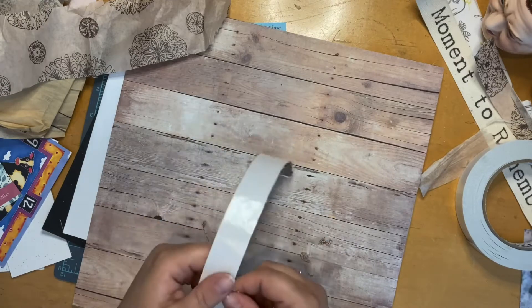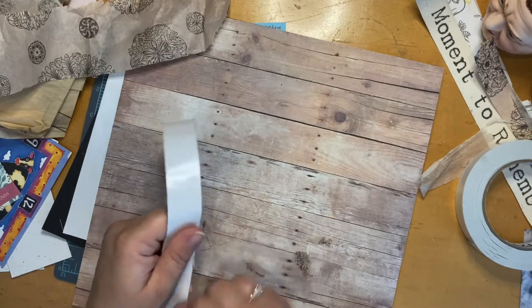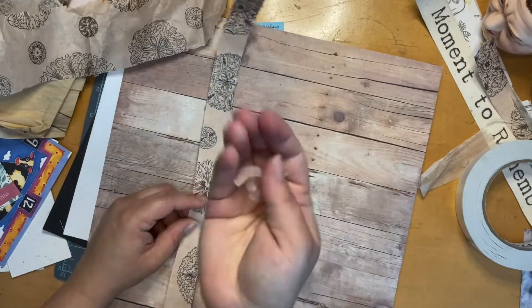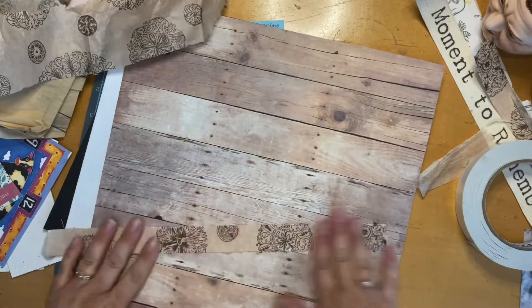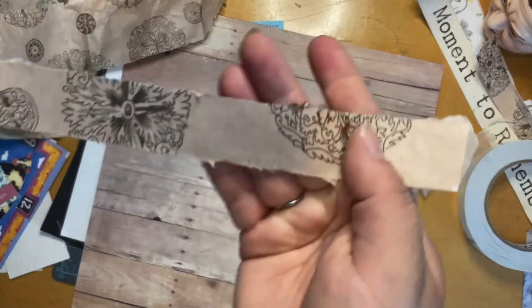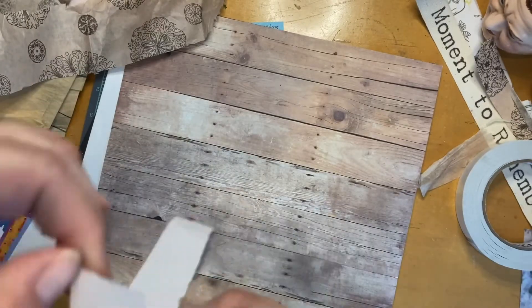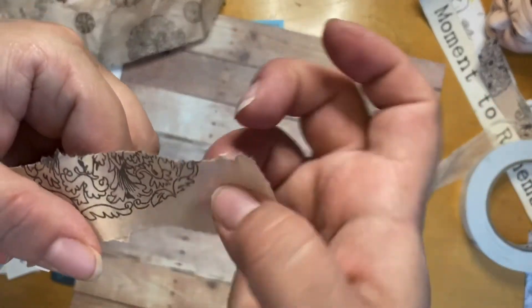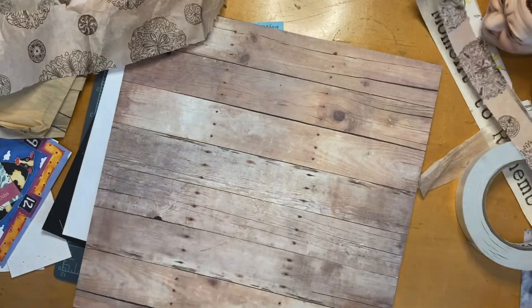I also want to try this with napkins — I thought I had put aside a napkin for this. So this is a little messy, that's awesome. I'm going to keep this because I'm going to put it in my handmade paper — maybe I'll do that sometime with you. When you pull the backing off this, it'll be like that — tissue papery. I love this!